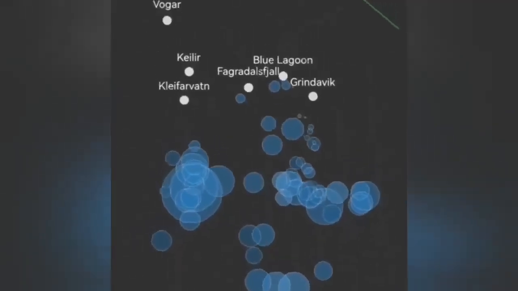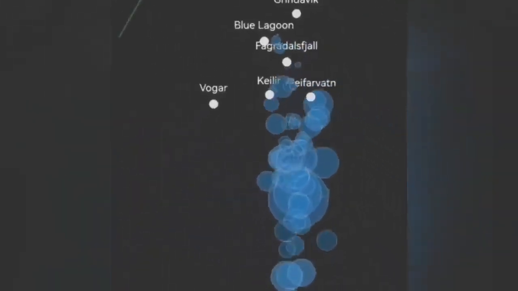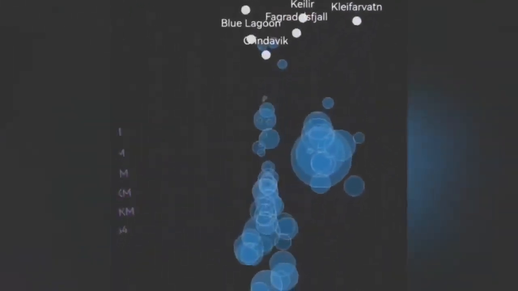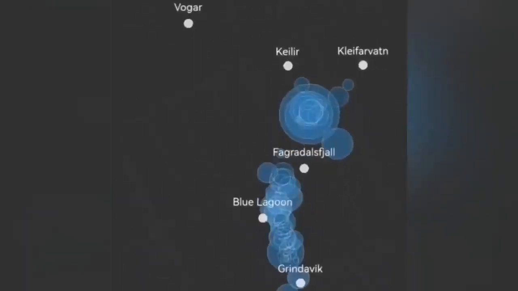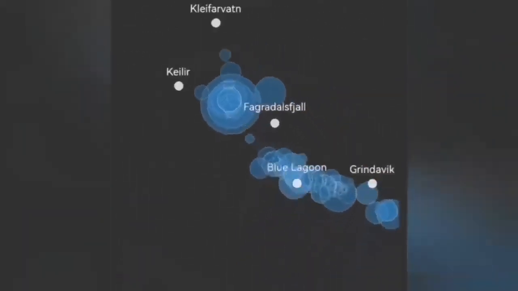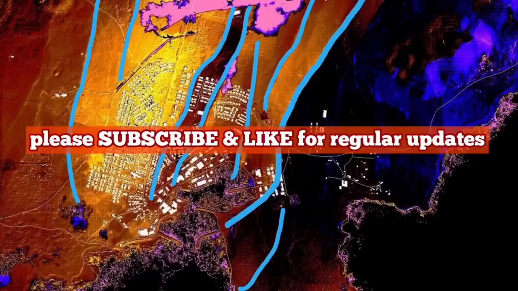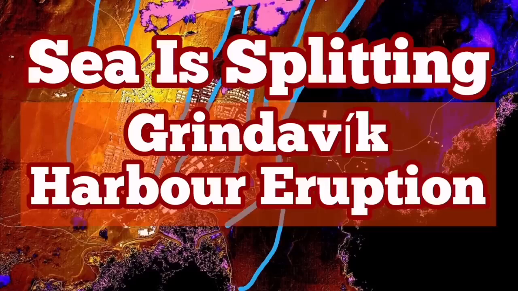I show you here clear for what is related to that Krisuvik volcanic system and the Grindavik. You can see that near Svartsengi we don't have, Sundhnukagigar we have something, and now off the coast of Grindavik in the ocean we see the rising of the earthquakes, which means the magma is rising with it.